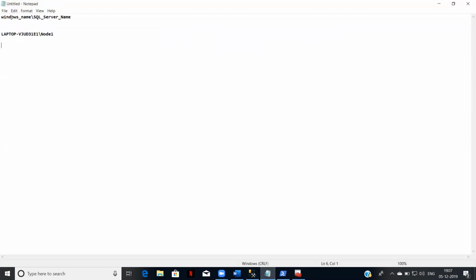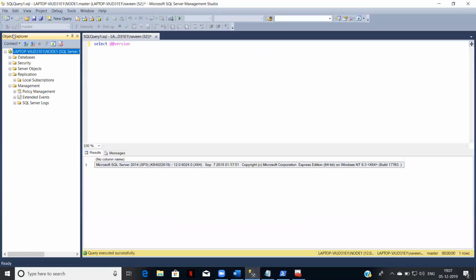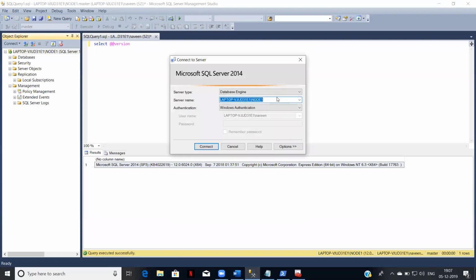The server name: you know what the Windows name is and what the SQL Server name is, and how you can pass the server name. By default, it is the Windows name. If it is only one server, you can give a dot.